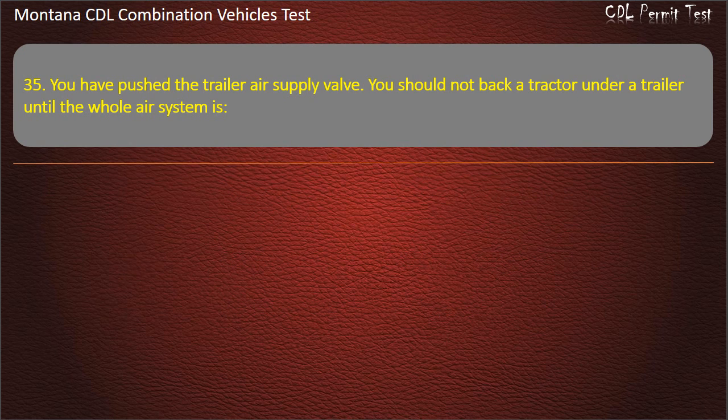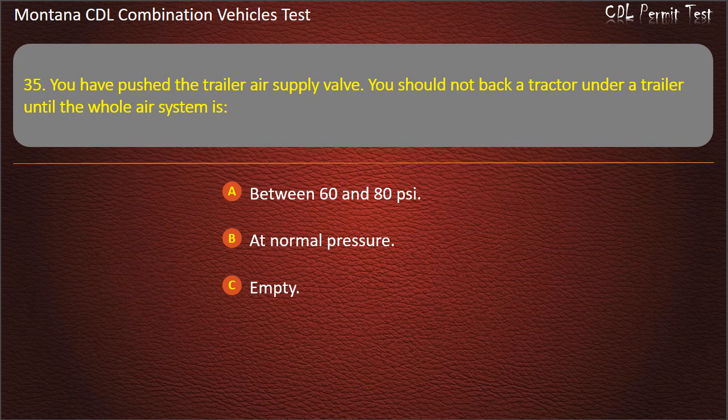Question 35. You have pushed the trailer air supply valve. You should not back a tractor under a trailer until the whole air system is between 60 and 80 pounds per square inch. At normal pressure. Empty. Answer. At normal pressure.